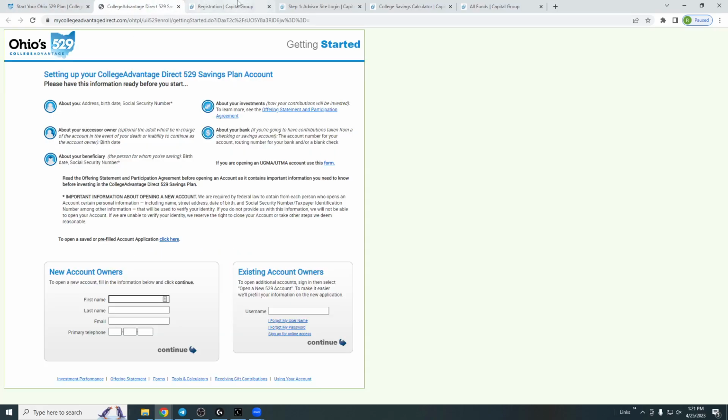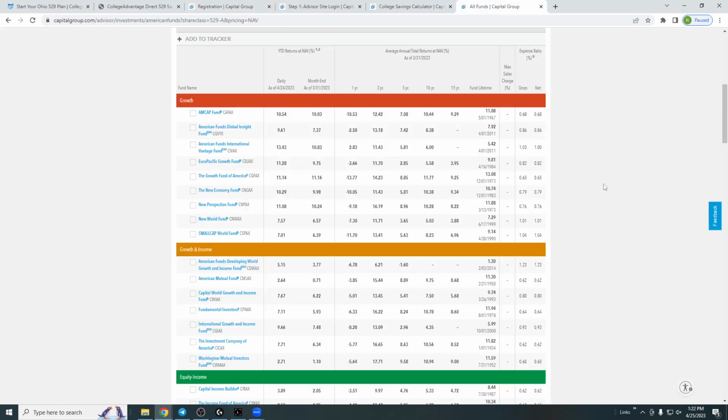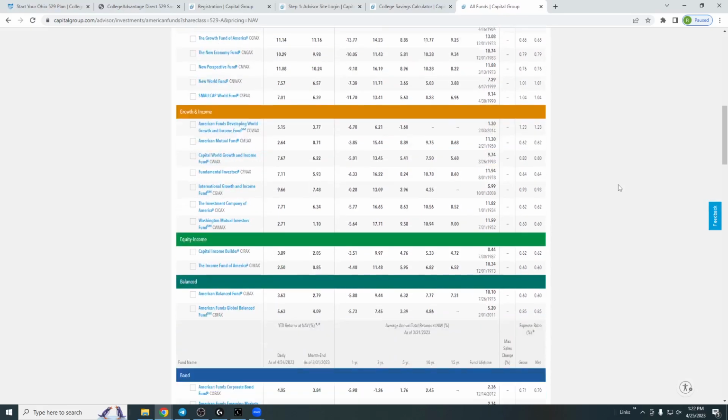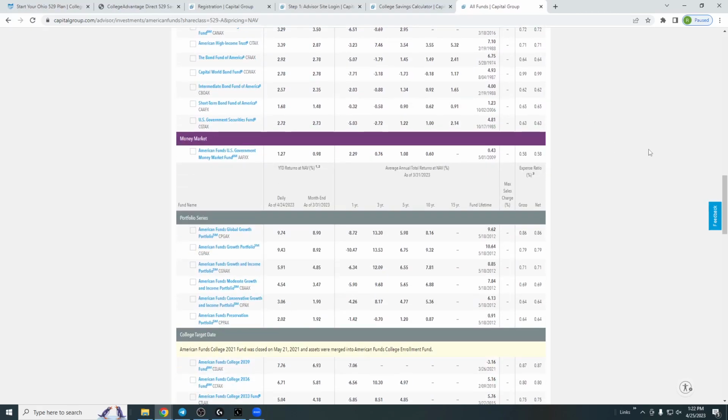You can go directly to Capital Group American Funds, which is what we use. Walk through the process. It's super, super simple. And then when it gets into fund consideration, whatever platform or program you're going to work with, you're going to want to look at the annualized returns. You're going to want to look for funds that have been around for at least 10 years so that you've got 10 years of historical data on returns. And then you want to make a smart decision. I typically like to start with growth early, and then over time, maybe I'll work more into a balanced bond portfolio. I'm not really going to touch money markets.